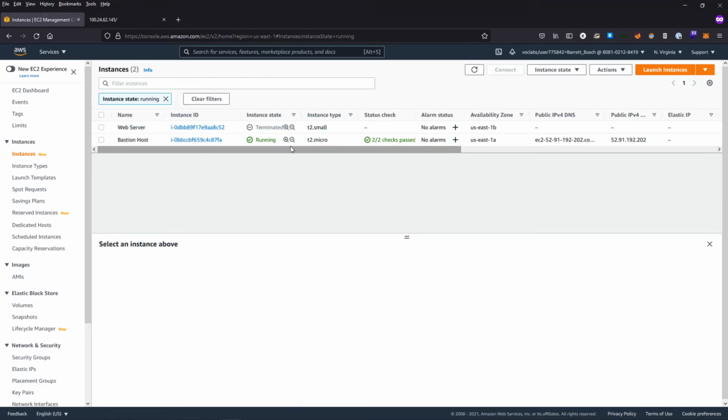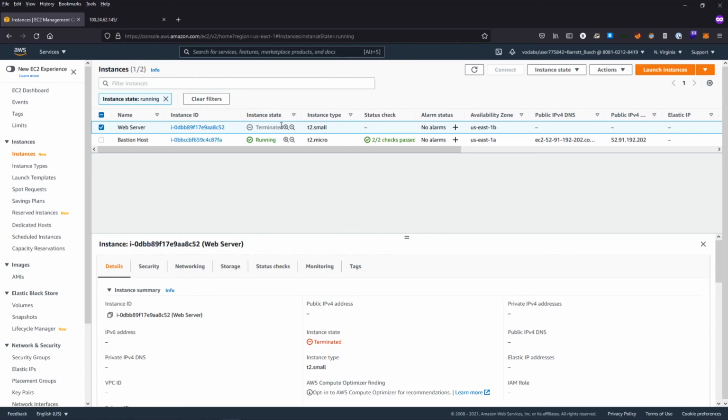And so I just realized that I forgot to enable termination protection in the beginning of this lab. So if you're following along with me and you also forgot, don't worry, it's not going to take off any points or anything in the AWS Academy lab. But I do want to show that to you again, because I shouldn't have been able to just instantly terminate that like I was able to.